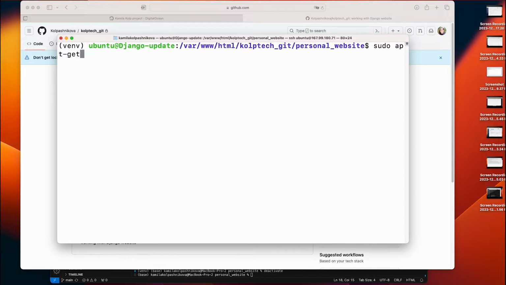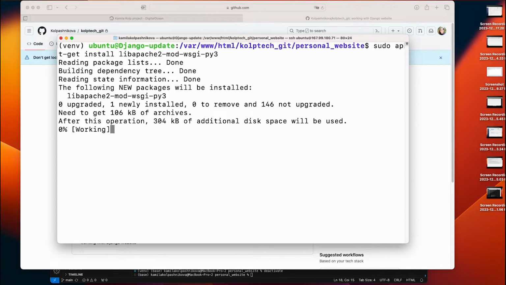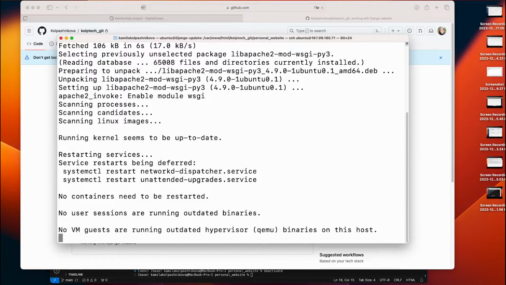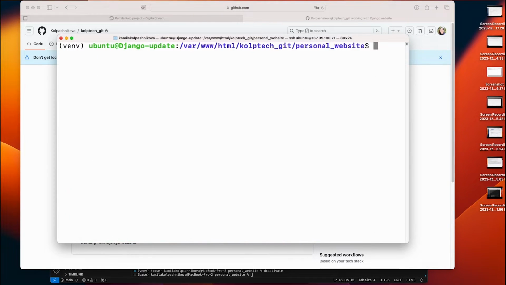Next, we need to install the WSGI. So install libapache2-mod-wsgi-py3. Now let's go to etc apache2 sites-available.